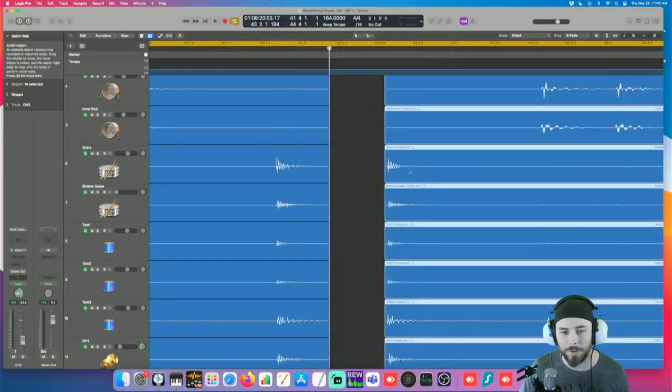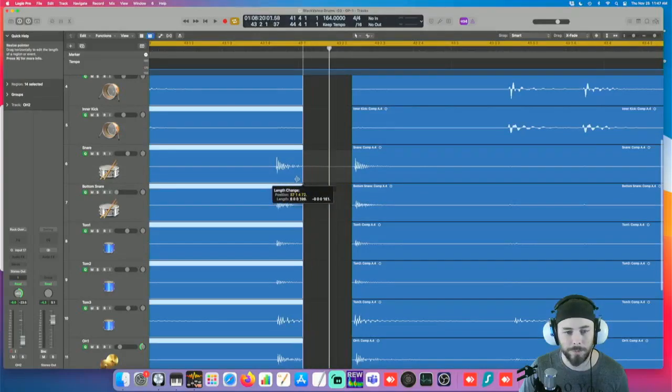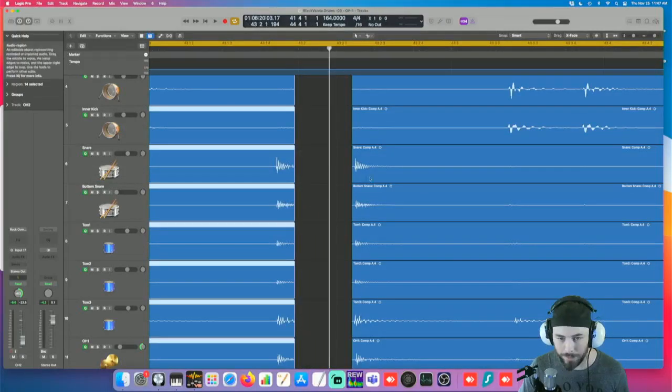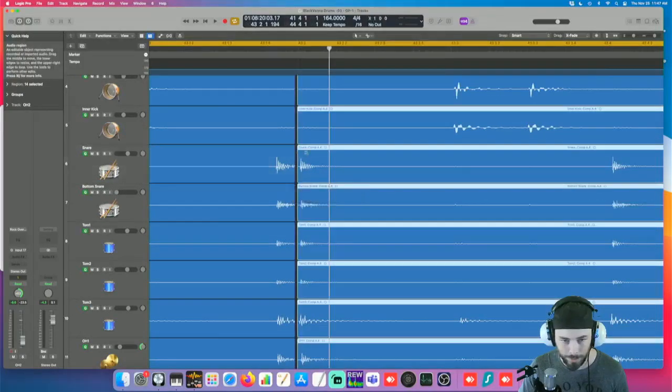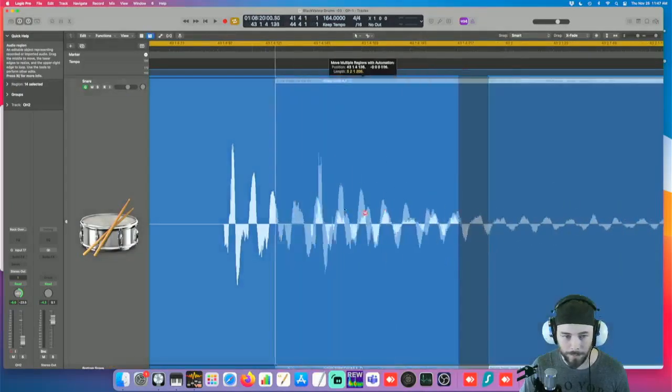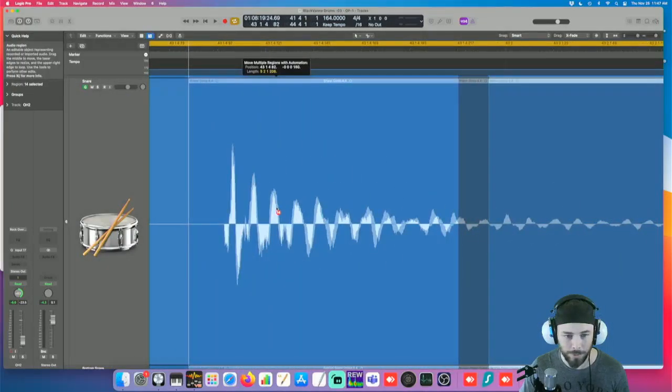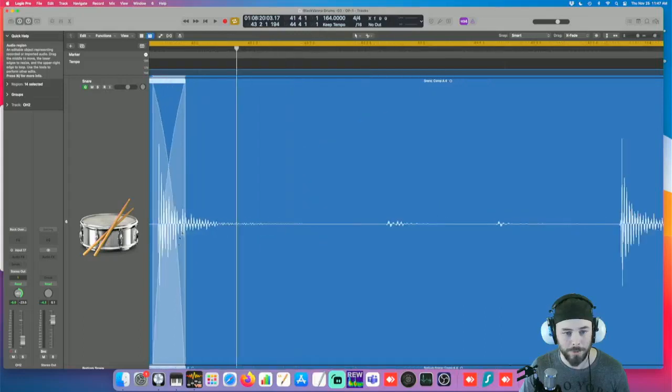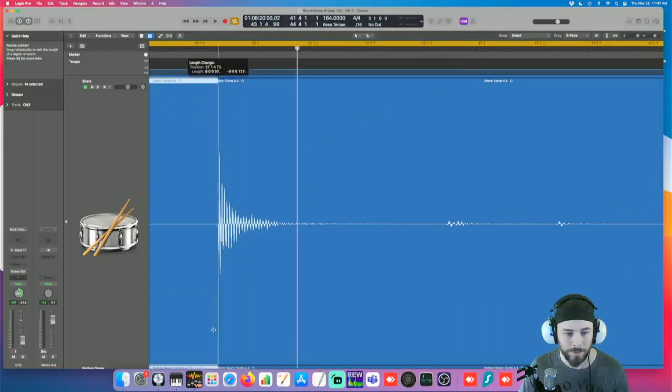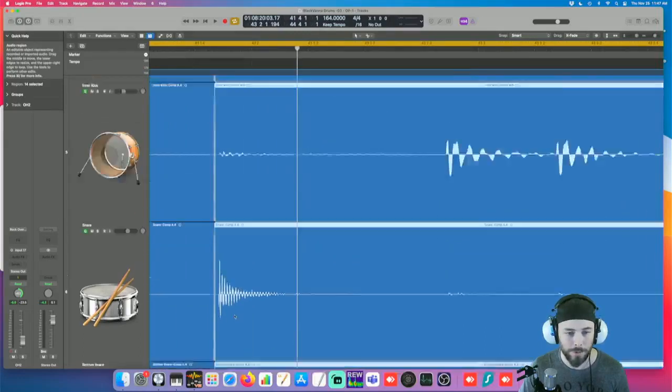Another cool thing I like to do sometimes is hold Control and Alt to make a little zoom tool, and you can zoom way in and get real sharp with it. Bam. Be before that transient.